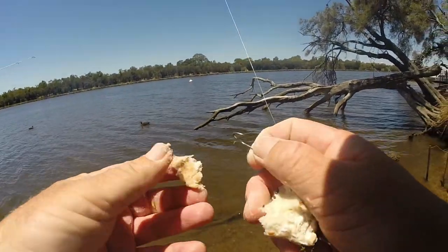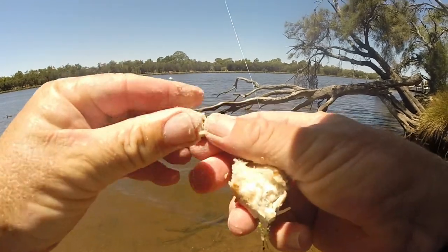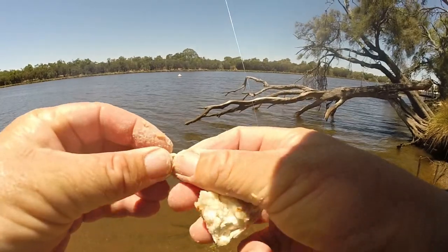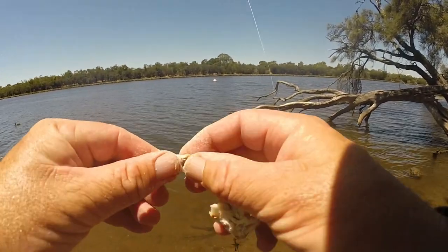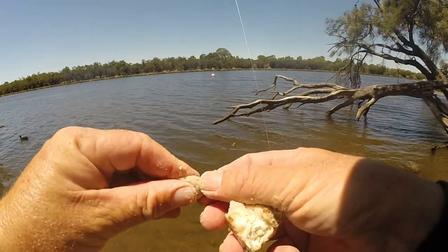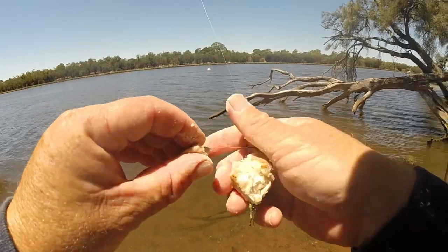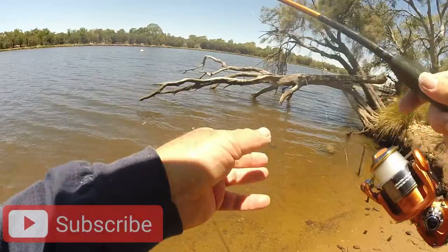All right. The deal is to keep the bait going back at the fish all the time. And you can see I cover the whole hook when I do it. Make sure that no part of the hook is showing. That's quite important because they're smart, they know. And then what I like to do is just squish it so it gives them something to grab hold of. And then I'll put it out there onto the sandbank.